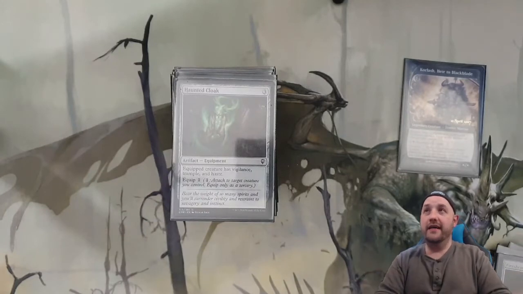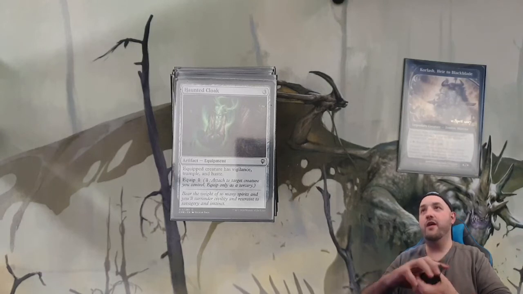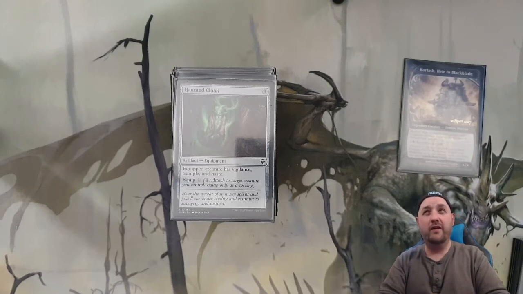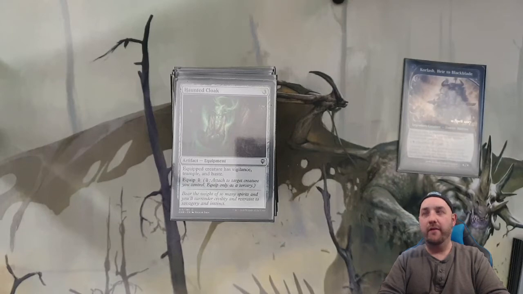Haunted Cloak, another one. This one's just to give stats. This one gives vigilance rather than Chariot, which gave first strike. That's right. So vigilance is also really good because we want to deter people from attacking us. If we have a big blocker, that's quite nice, as opposed to first strike, which is less relevant. Vigilance is really nice to deter people from attacking us.